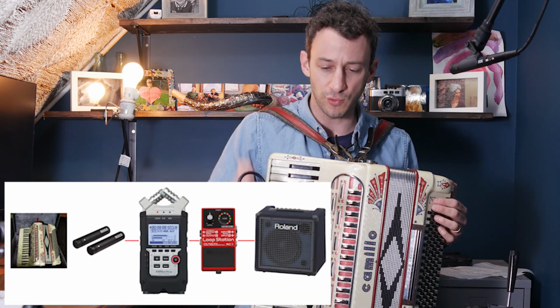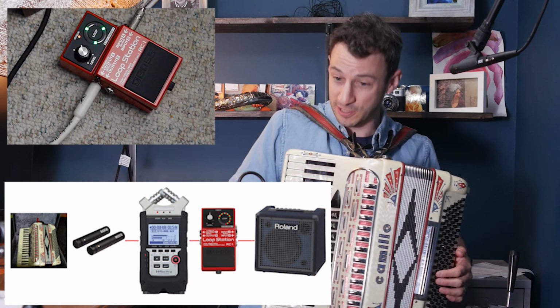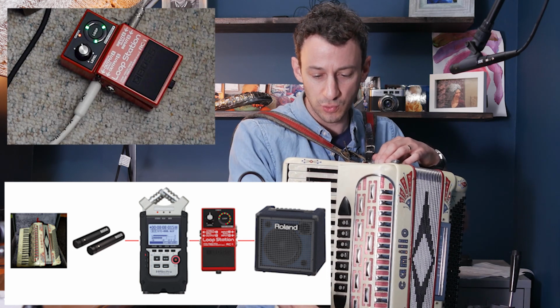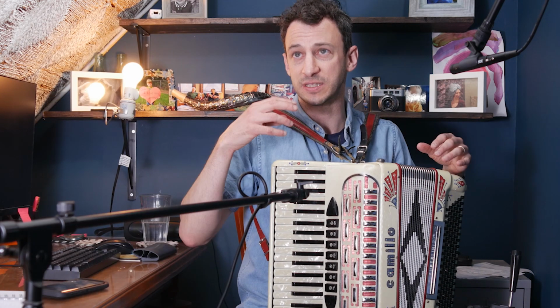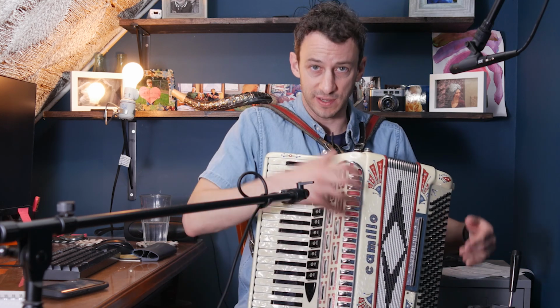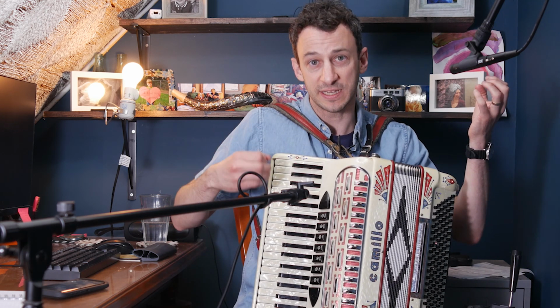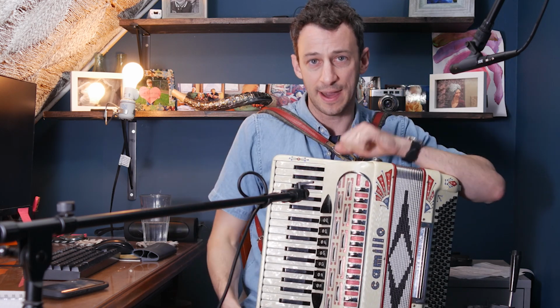So I have a microphone running to my audio recorder, the Zoom H4n Pro, that's being outputted to the loop pedal in. And then the loop pedal out is going to my Roland amplifier. A more ideal solution would be to amplify a digital instrument. If this had an audio out with an internal microphone, it wouldn't be as messy as this microphone. If it's an acoustic guitar with an audio out, it would be a cleaner signal. If it's a digital keyboard where this thing lives most of the time, it's a much cleaner signal. But still, let's see how this works.